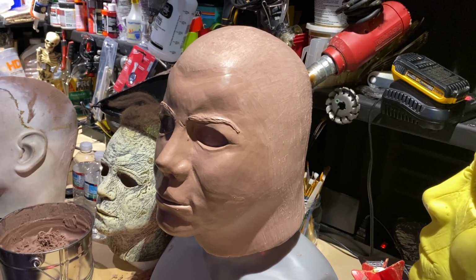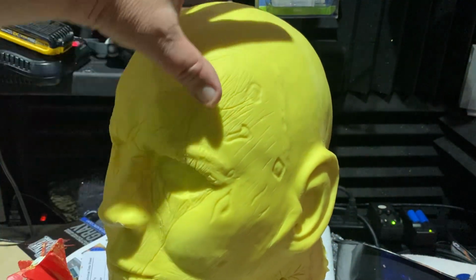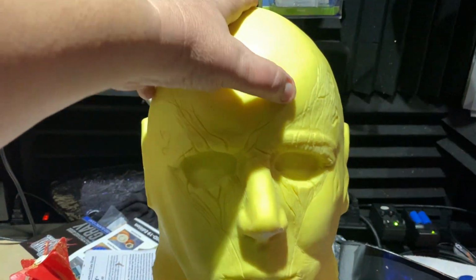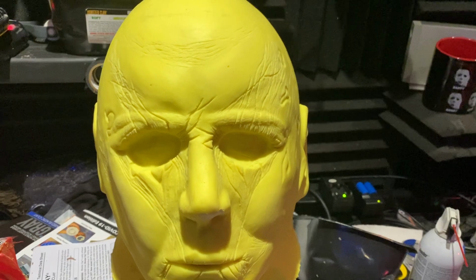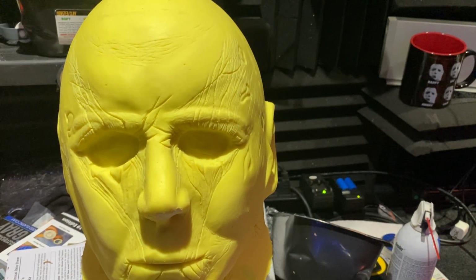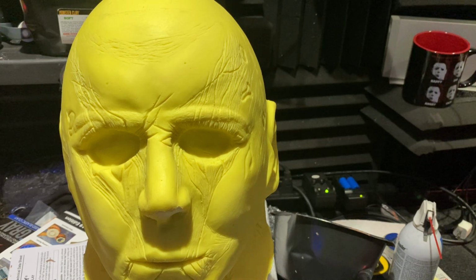In order for me to do a thick casting, I have to make sure that this mask is very oversized because the shrinkage is crazy. Let me give you an idea. Let me see if I can do this. Man, this is brutal because this thing is massive. All right, we need a side by side. Give me a sec here. I got to move a few things to make this right.